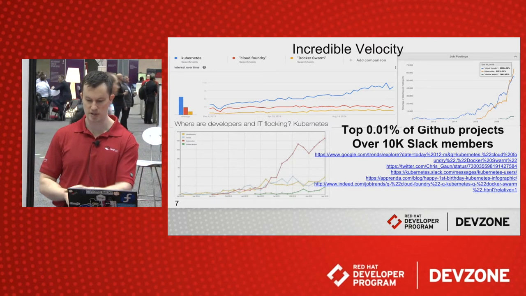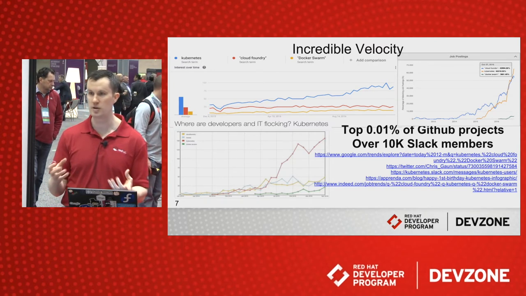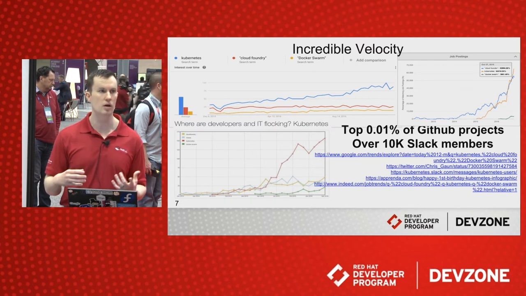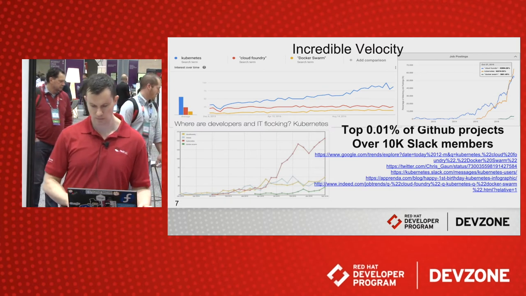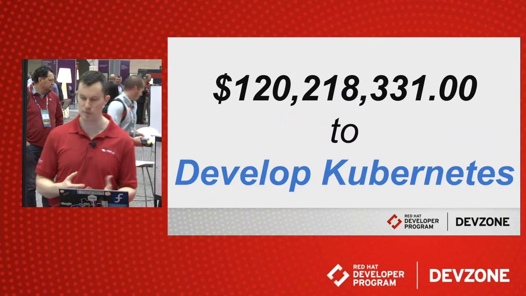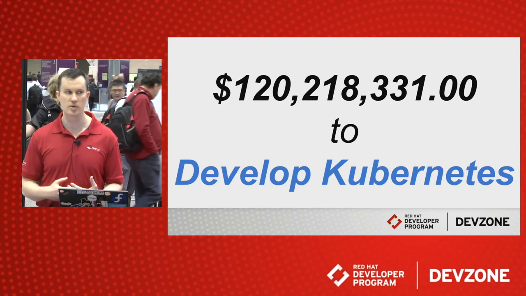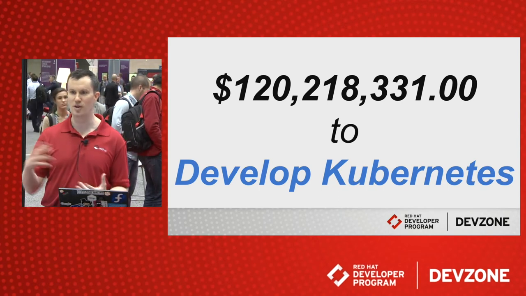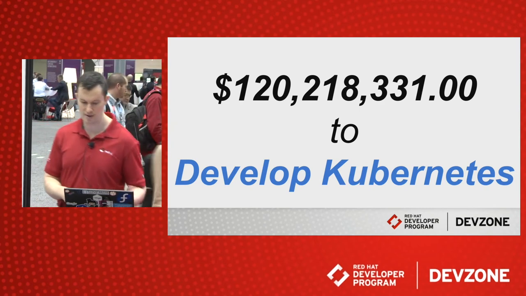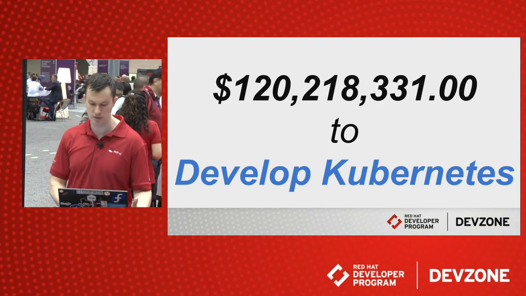The job postings data is from October 2016, and every time I check the Kubernetes repo on GitHub there are more contributors and more coders. There was actually a study where they took the number of lines in Kubernetes, the average developer salary, and multiplied through the math — they came out with: if you actually want to create a Kubernetes from scratch, you'd need $120 million to do so.